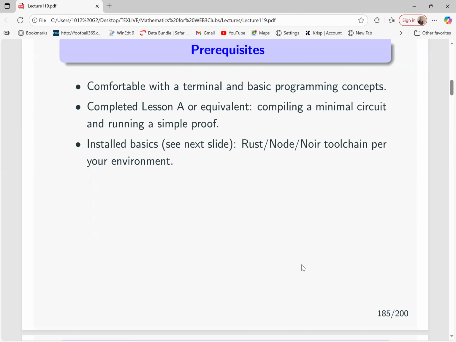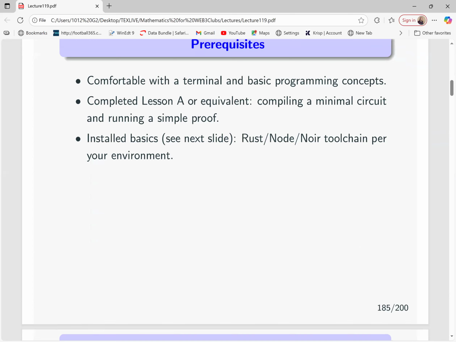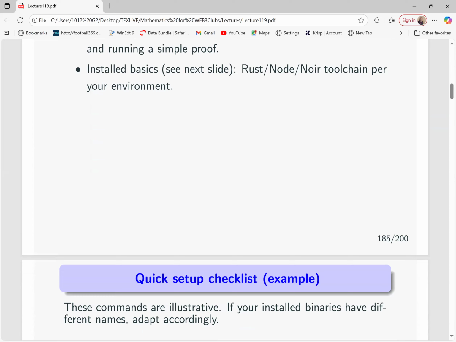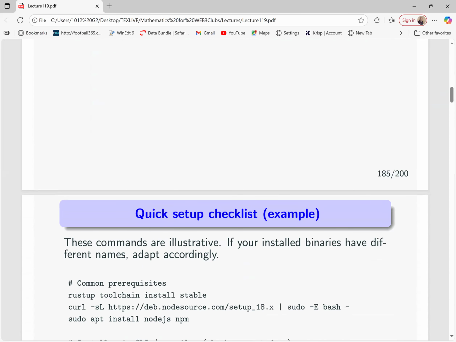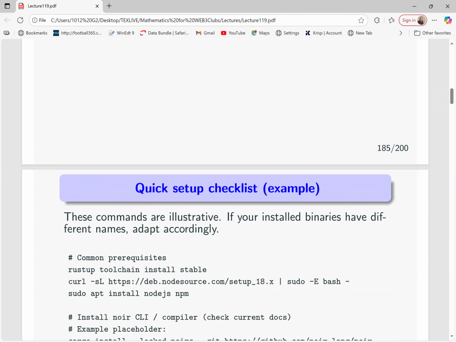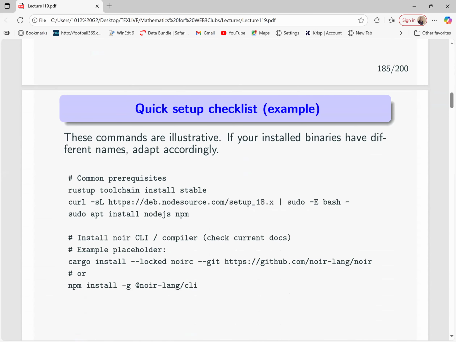So one needs to have installed Rust. Of course, you need to have installed Noah and so many other things. We've already listed what needs to be installed in our previous lessons, but again, I've repeated them here.